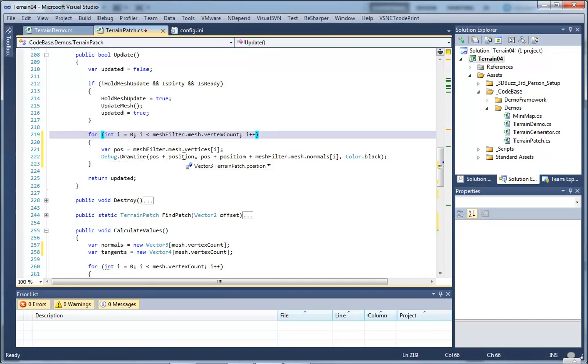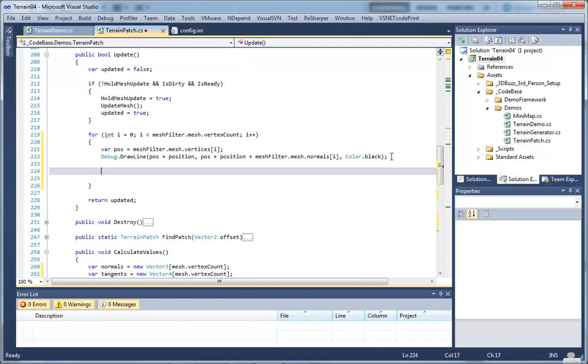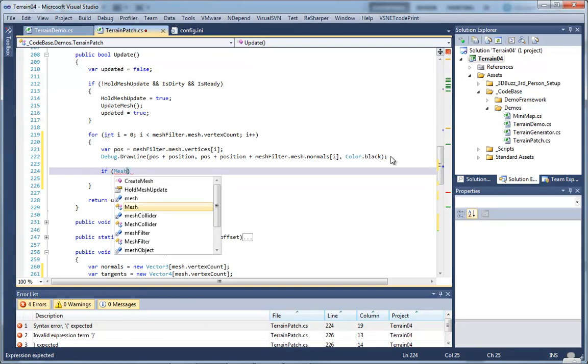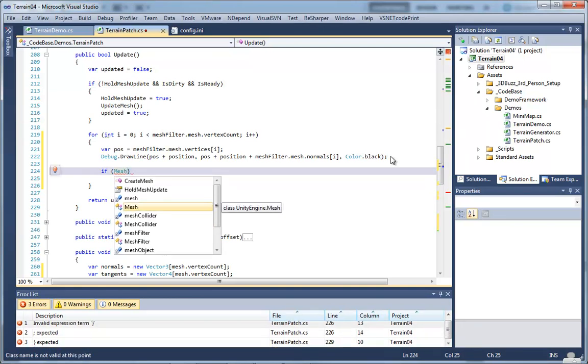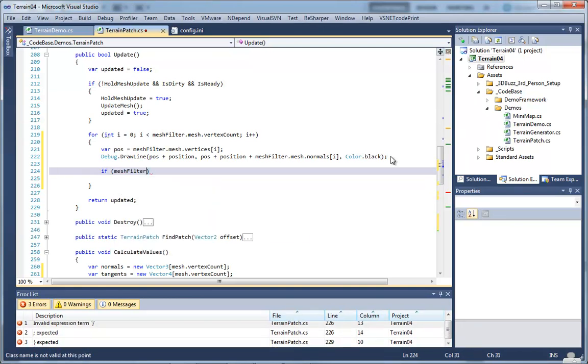We need to draw some information based off of our tangents. But before I do that, I want to make sure that we have tangents in our mesh. If we don't have tangents for some reason, this will get very upset at us. So we need to go ahead and check our mesh filter, get its mesh, look for the tangents, check its length, and make sure that it's greater than 0.